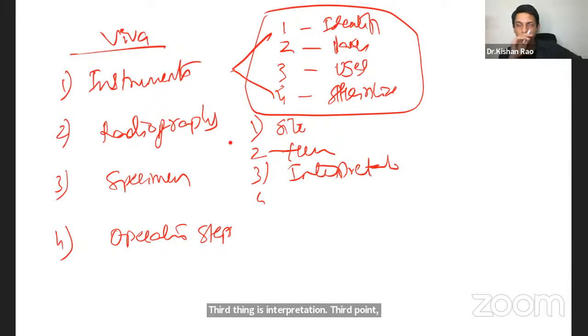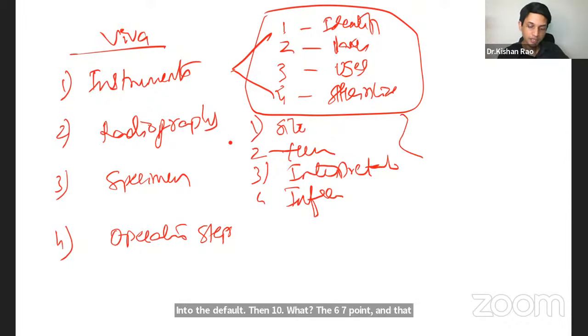Third point interpretation. Now that you will tell here the, all the interpreters in this airways is appears to be normal. Bones appears to be normal. Cardiac silhouette appears to be normal. So in that, from outside to inside, there are so many techniques, how to interpret a chest x-ray that you should know. And don't directly conclude. This is a chest x-ray showing air under diaphragm. No, that's not the way you have to interpret. And then the fourth point is the inference. By all these things, finally, I can see there is a whatever gas under the diaphragm is there. Then tell, if they ask what are the causes for gas under diaphragm, air under the diaphragm, then tell what the six, seven point, air under the process for air under the diaphragm. That's all. So you should always do the interpretation under these four headings.